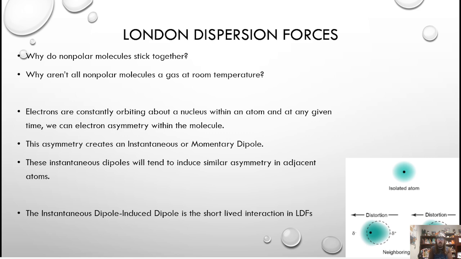Well, a lot of them are. Methane is a gas. Ethane is a gas. Propane is a gas. But butane, we're starting to get into liquids. You go to pentanes and hexanes, it's starting to get into liquids. You get heavier and heavier and heavier, you finally get into essentially solids. But so, why are some of these liquids and solids? And it has to do with London dispersion forces.